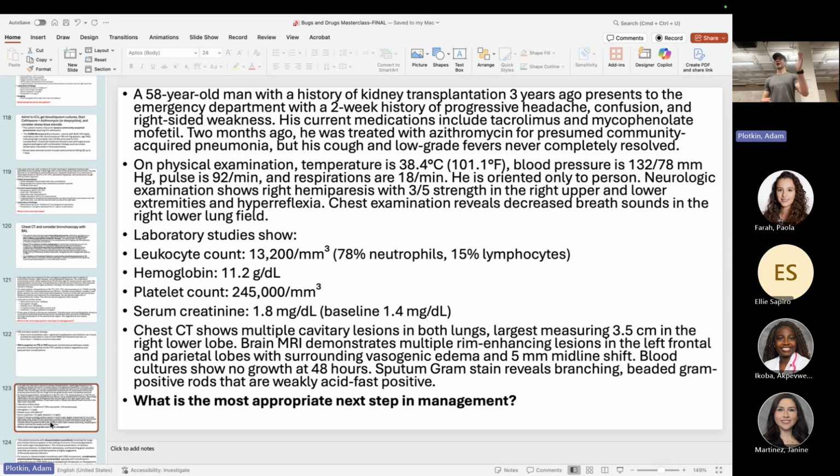So what do I do? I get a non-contrast CT scan of the head really quick, and I can see, do they have anything going on up there? Because the concern is if they have increased intracranial pressure and I stick a needle into their lumbar spine, we're removing some of that pressure and their brain might herniate, right? So that's the concern. First things first, we rule out any of that stuff.